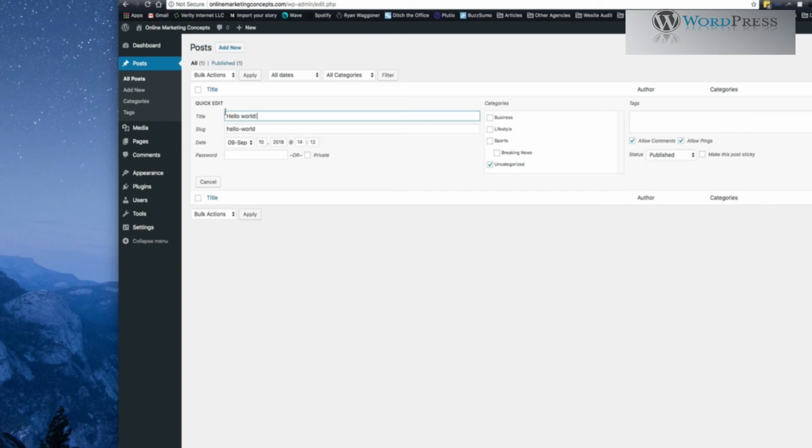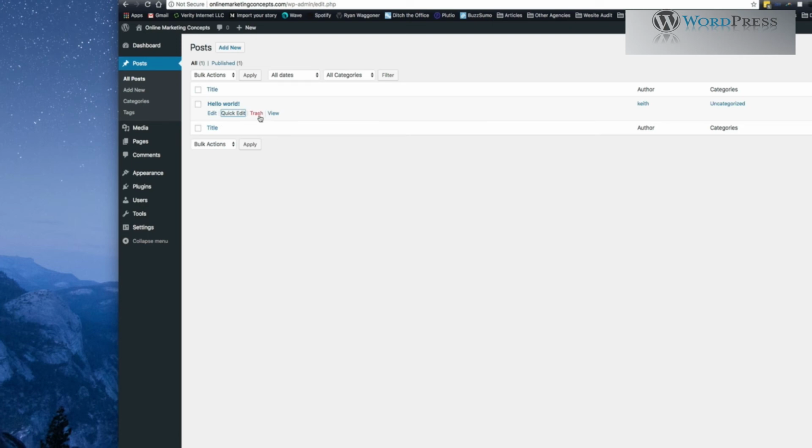I can do quick edit, where we can take a look at, it's going to show me just some of the basic things that I can edit. I can edit the title. When it gets posted, I can give it a password, I can give it a category, some different things like that I can do. Everything basically except for editing the article itself. So that's the quick edit. Now here in a minute I will trash this, I will delete it. So I'm going to click on the trash here in a bit.